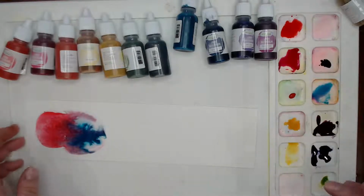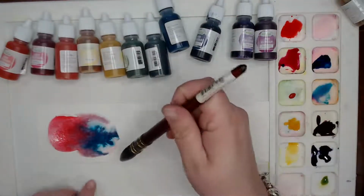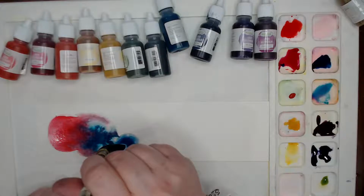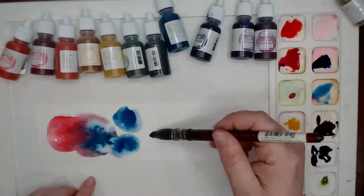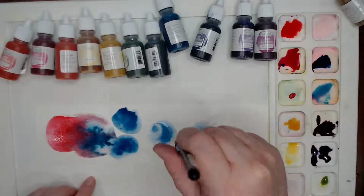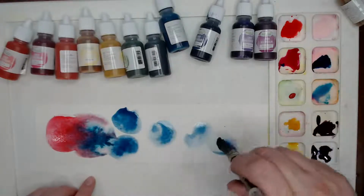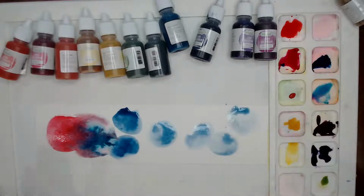I think the guava is definitely overpowering, but that's okay because I have my corn blue that I'm going to add right here and right here. And because I still have blue on my brush, I'm going to go right there and right there. And I'm just playing with the pigment and my brush. I'm not thinking about anything else.